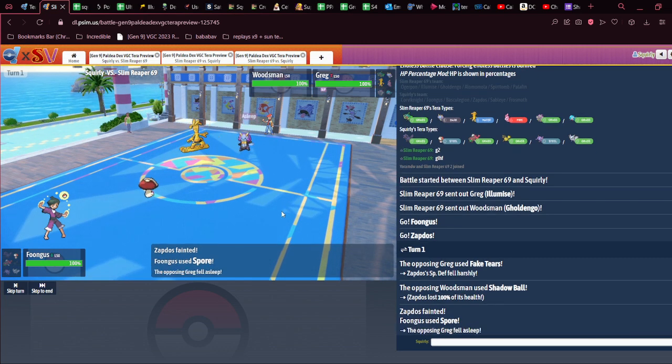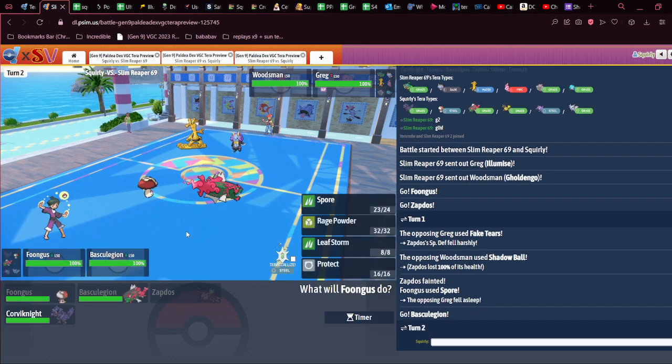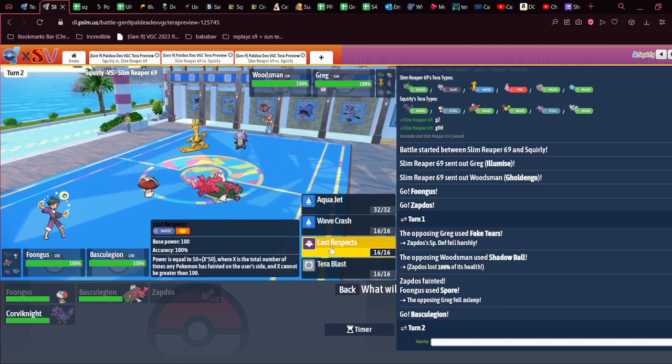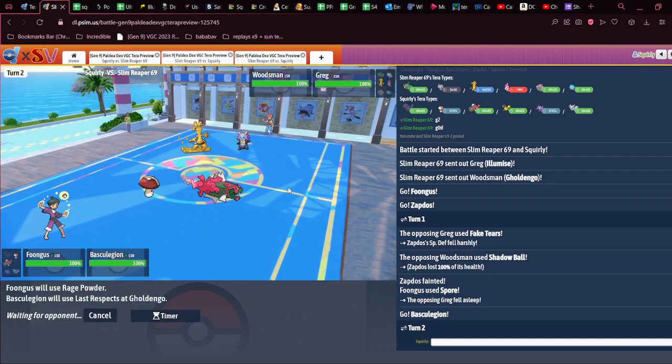Damn. Okay. Understandable. The most powerful Last Respect, but it's still Adaptability boosted, so it will do very good damage if they don't Terastallize out of their weakness.